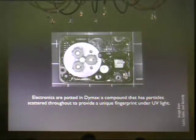And of course, if you decide to drill the safe open, drill into the lock, break the lock, open the safe, and then replace the lock, the lock itself is potted in a compound called Dymax, which has little UV fluorescent particles scattered throughout it. When they install a new lock, they take a picture of these UV particles under UV light and file this away. Every once in a while, they'll come back and check that against the reference picture to make sure nobody swapped out the lock, because it's impossible to duplicate the position of these UV particles since they're just poured in randomly.